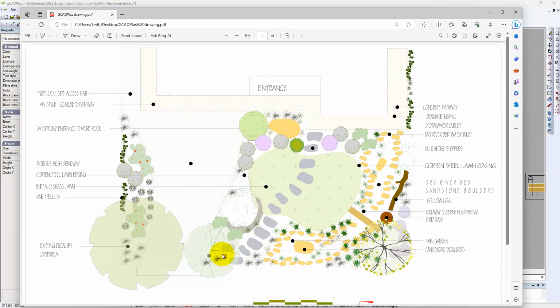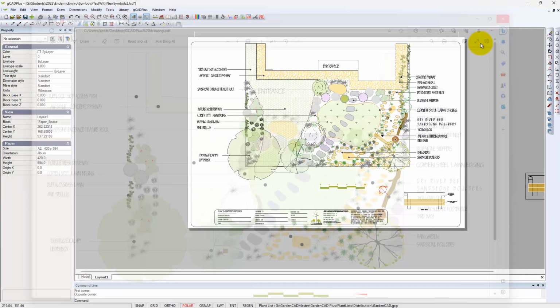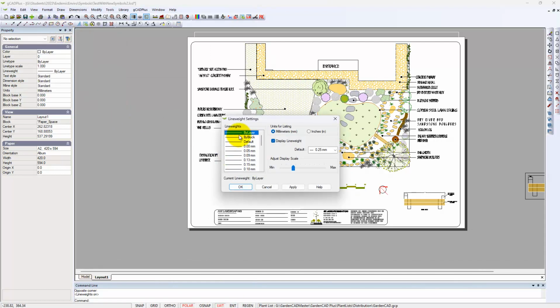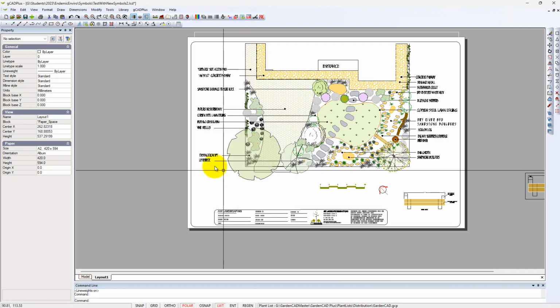And I think you can see there's no definition, although the resolution is good. So we'll do it again, but come down here, turn line weight on. We'll just check under line weight that the default is set at 0.25, which is a good versatile setting, and we'll OK it.